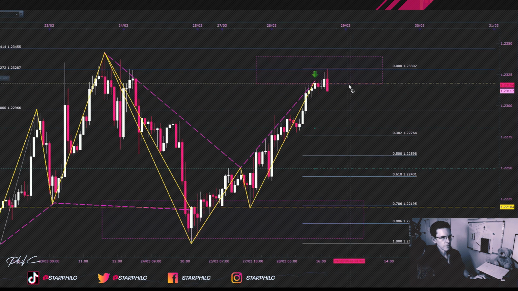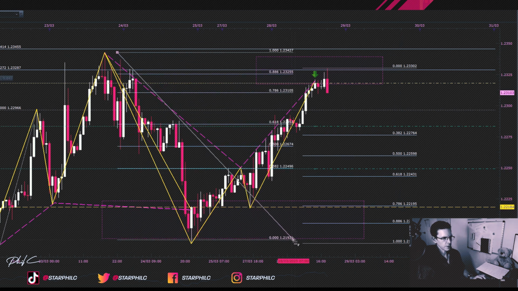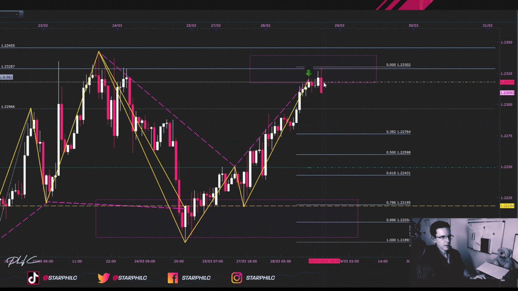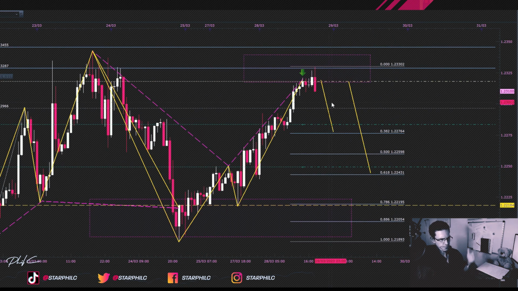Pound dollar, see if we can get the targets correct. Target at 382, target 1, and target 2 at the 618. This is another bat here, Fibonacci swing high to swing low, 382. So see if we can get a move all the way down into 382, and also, again, if we're lucky, all the way down into target 2 at the 618.